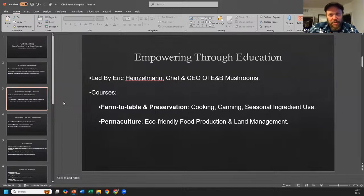I grow 7 different kinds of mushrooms: lion's mane, blue oyster, pink oyster, golden oyster, chestnut, king trumpet, and reishi. We sell them fresh, dried. I do powders with the lion's mane, and I'm working on doing a powder and a tincture with the lion's mane and the reishi. And then I also grow 15 different kinds of microgreens.